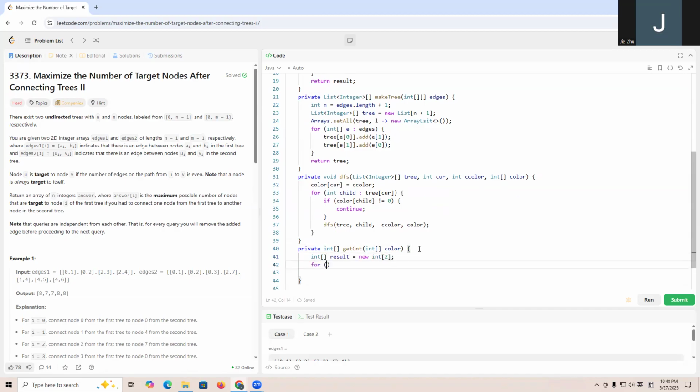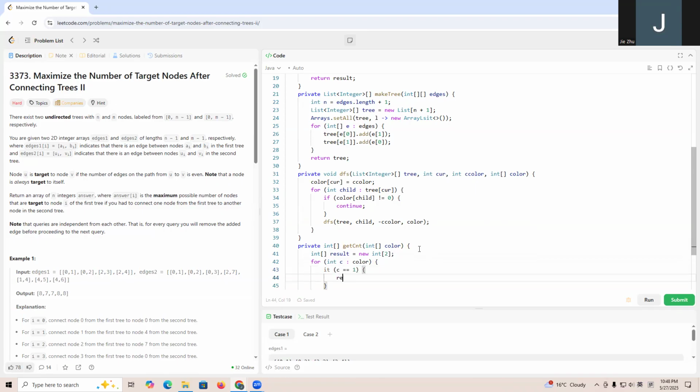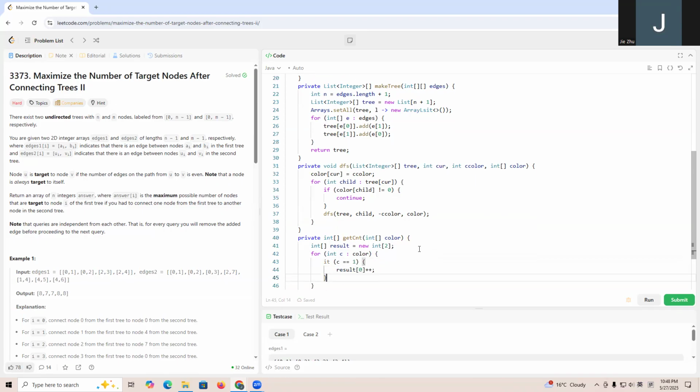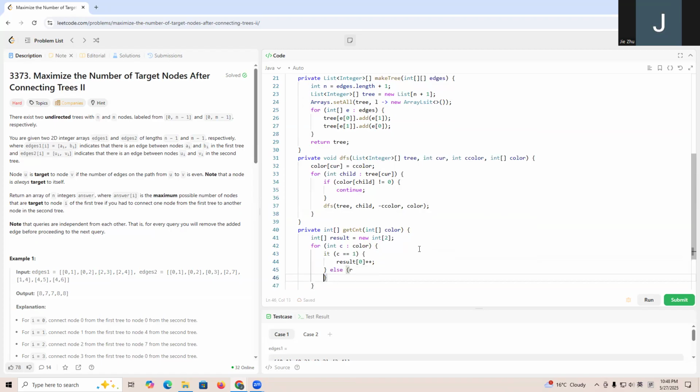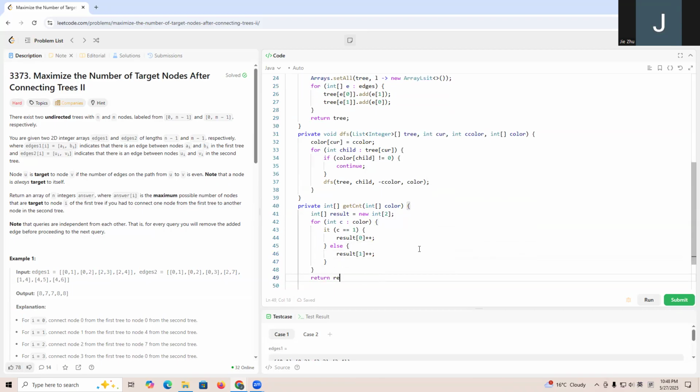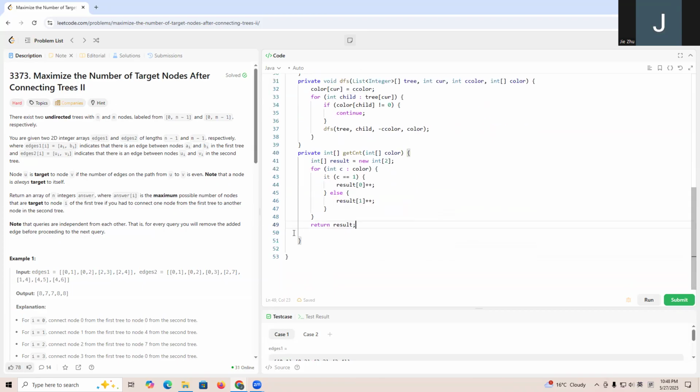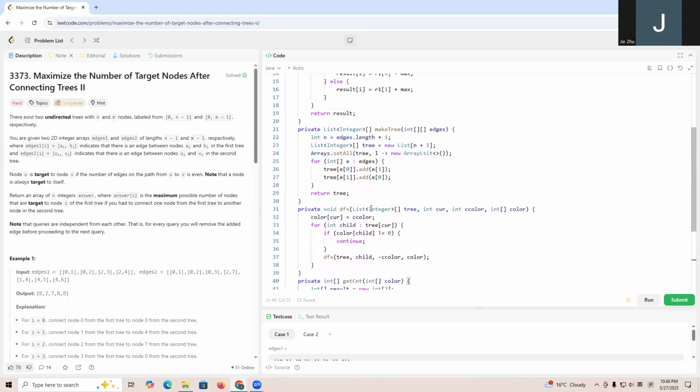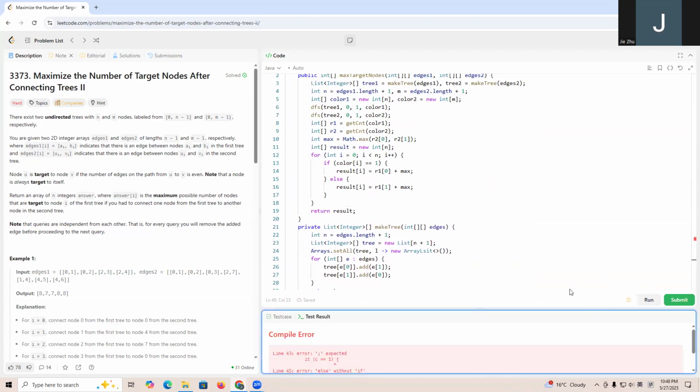For int c in color, if c equals 1, result 0 should increase, else we should add to result 1. And in the end, just return result. This will be the code.